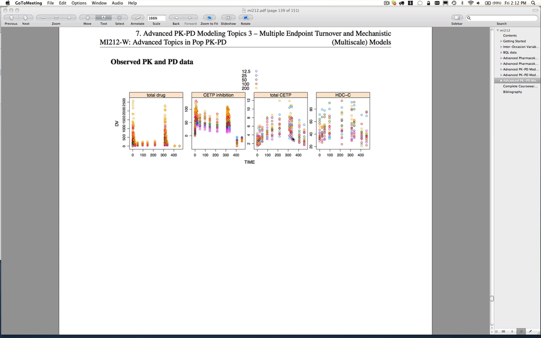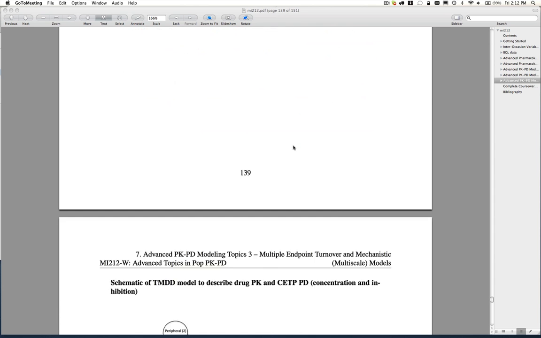Now, you recall we had dosing for 14 days, and then we actually followed out for 5 days afterwards, and we're getting back down toward baseline. Similarly, you see the elevation in HDL cholesterol, and then over that next 5 days, that slowly begins to return to baseline as well. So at least we have some of that follow-up data within the data set.